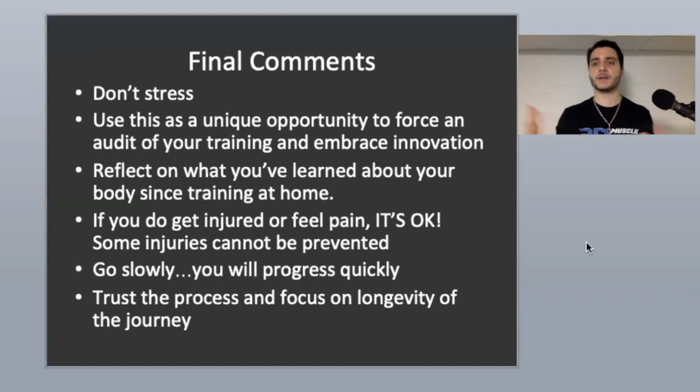And focus on longevity. Focus on the long-term career, not what's happening today. Think about what's happening down the road and look at your career in the long term, right? Everyone listening to this wants to be in it for the long game, right? I want to be doing this stuff until I'm in my 90s, just like everyone else watching this. So this is nothing but a blip. I can promise you that. This is nothing but a blip. And we all have fruitful, long-term careers ahead of us. I can promise you that.